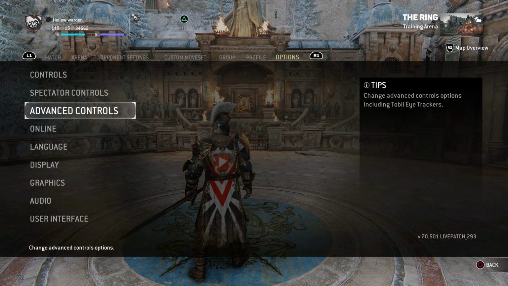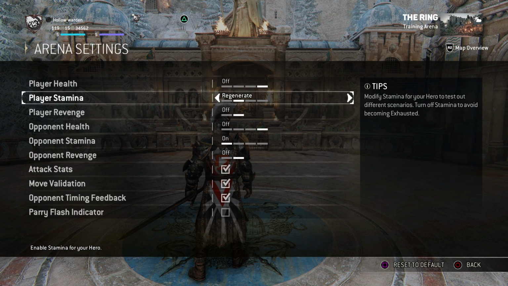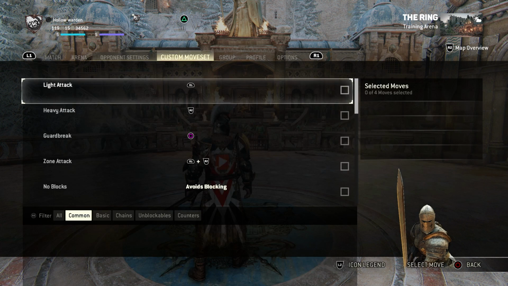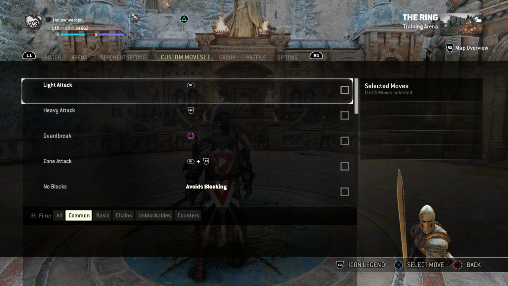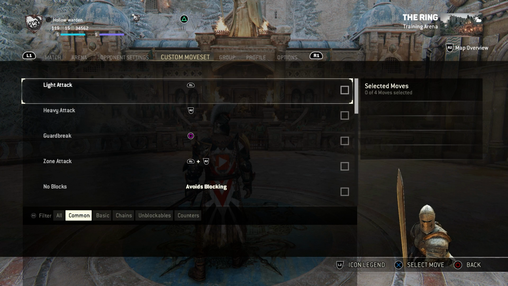Simply you go to the training. As you can see, I'm in the training arena, and here you can customize whether your hero regenerates stamina, or doesn't have any health or regenerates health, or your opponent even, you can do that as well. But the thing that I want to say is here you go to the custom movesets, and these are the movesets that you can add for your bot. You can tell your bot what to do. You can tell him to parry, you can tell him to crush and counter, you can tell him to do the mix-ups that it has in the movesets. But basically I want you to go to the common, and you see light attack.